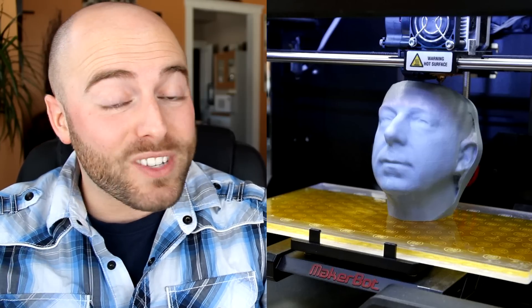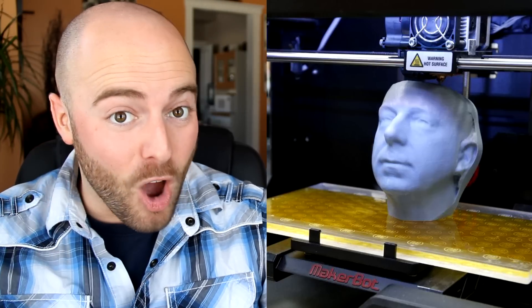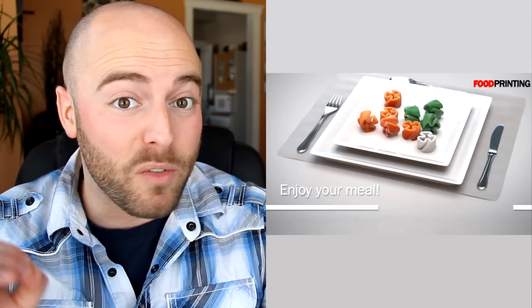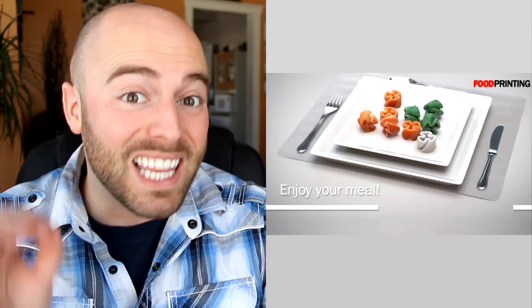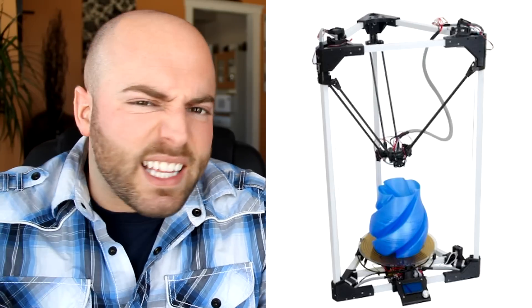Number five is 3D printing. By now most of us have heard of 3D printers, which can print nearly any size or shape of 3D object from a virtual model, but what you might not know is how far they've already come. On top of being able to print objects using plastic, glass, and metal, these machines are now capable of printing fully edible food like mashed potatoes and chocolate, and even living cells. There's even a company called Boots Industries that's developed a self-replicating 3D printer — as in a machine that can create copies of itself. Self-replicating machines... it's not like the enslavement of mankind was foretold based on that very premise in every other sci-fi movie for the last 15 years, but whatever. Yay, printable pizza!